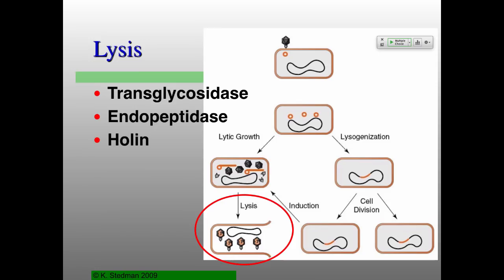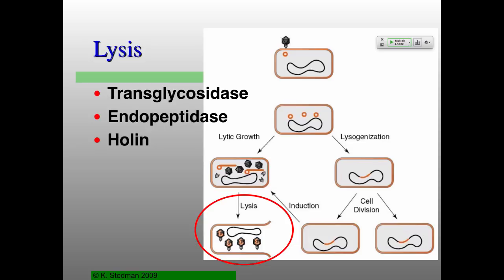They need to get outside of the cell. How do they get outside the cell? Again, this is E. coli, so you need to get through the inner membrane and the outer membrane. So how do you do that? You've got peptidases, endopeptidases. What would these be cleaving? The protein part of the thing that's in the periplasm, peptidoglycan. So that's what these endopeptidases are doing, and then holins to get that endopeptidase into the periplasmic space in order for it to be broken down.